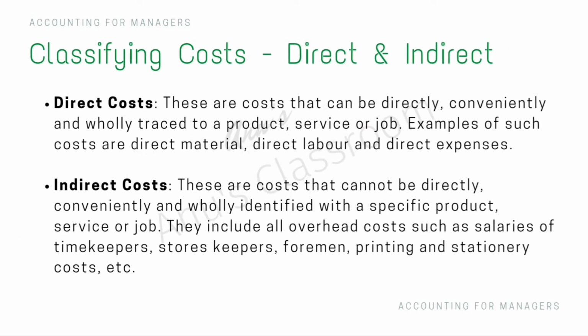Direct costs are those costs which can be directly and conveniently or wholly traced to a product, service, or job, like direct material, labor, or expenses. Indirect costs cannot be directly identified with the product, service, or job, and they include all overhead costs such as salaries of the timekeepers, storekeepers, foreman, printing and stationery cost, etc.